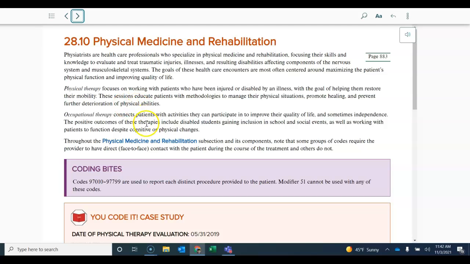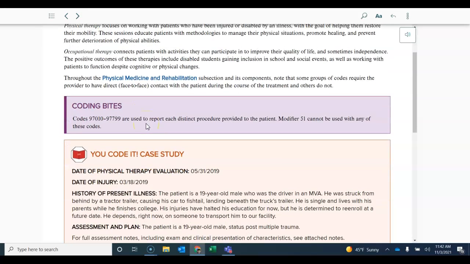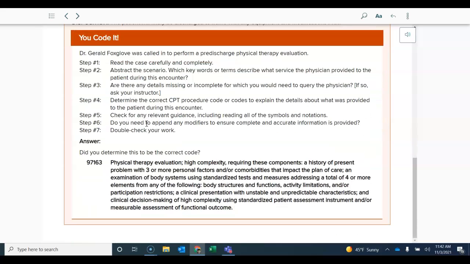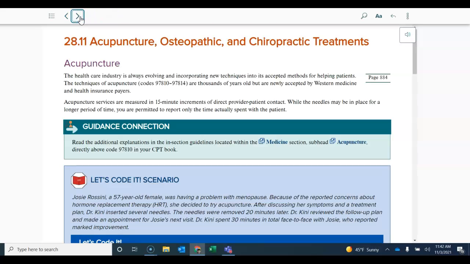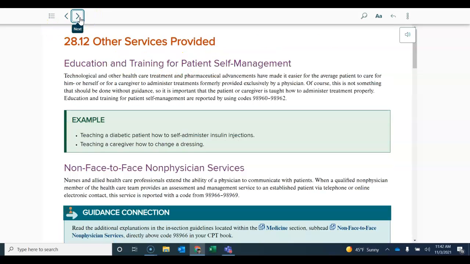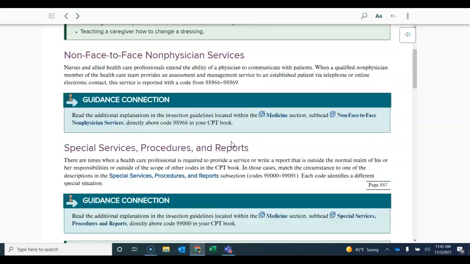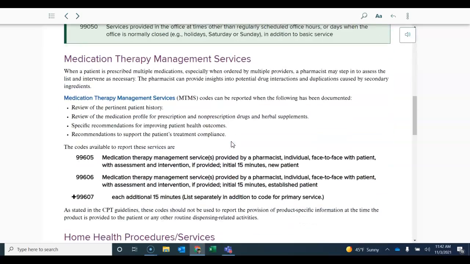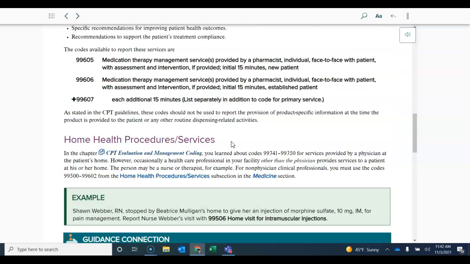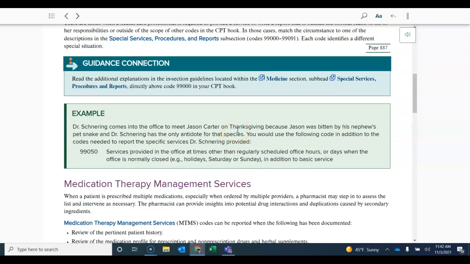Physical rehab, physical therapy, occupational therapy. This is where all this stuff is found. Chiropractor, acupuncture, and then some special services, which we won't get too heavy in right now. It's a big chapter, but I don't think you should find it all that difficult. So now we're done with the CPT book at a highlight.